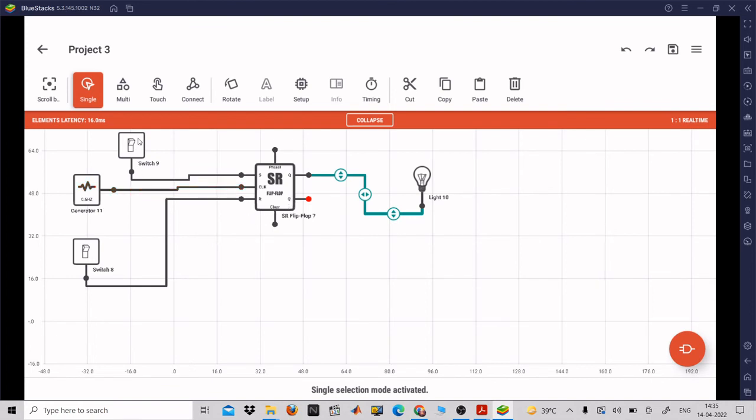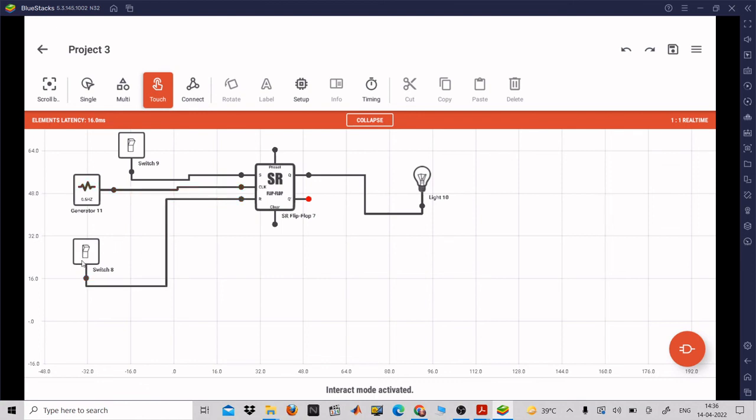Now you can see here when S is equal to 0 and R is equal to 0, the previous state was 0 because we have just started our flip-flop operation. So initially the lamp was not glowing. We have just taken that lamp from this component tool. Now when S is equal to 1 and R is equal to 0, you will have to go towards the switch and place your cursor, and you can see here the lamp starts to glow. When S is equal to 1 and R is equal to 0, you want your output to be at logic 1. Similarly, when you make R equal to 0 and S equal to 0, you can see the lamp stops glowing.